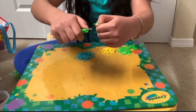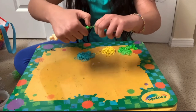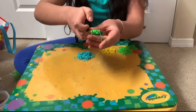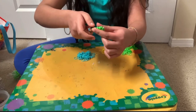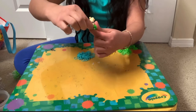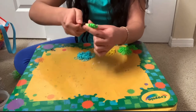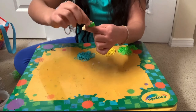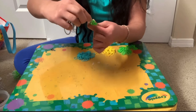My band from here fell off the hook. I'm just gonna put that back on real quick. Okay. So make sure that doesn't happen. And just slide it off the hook. So pick up all 4 parts. All 4 parts. And slide them off.